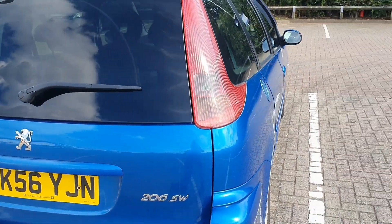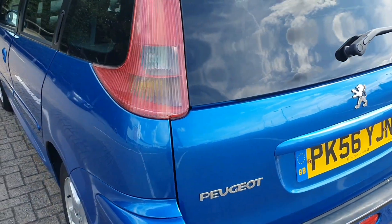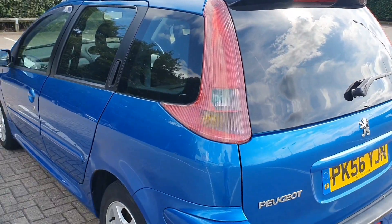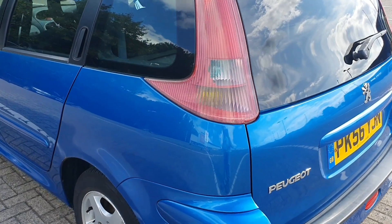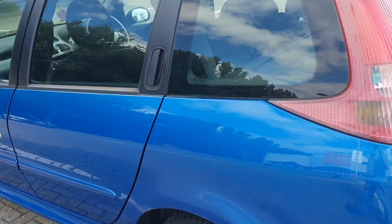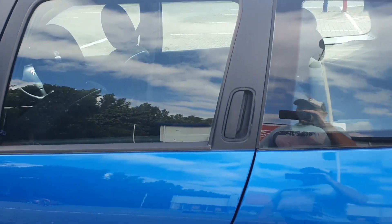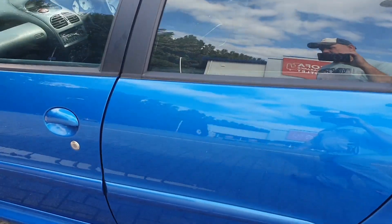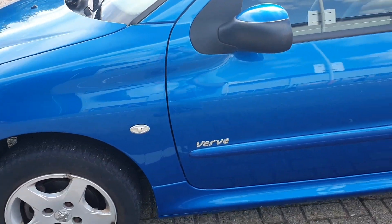It's got everything there. Nice, big and spacious, seats five people and all that. It's the Peugeot 206 SW. It's got roof racks as standard, nice metallic paint. I got it cheap because the person who had it looked after it - I think it's been garaged, I know it has been garaged. But they got another car and then someone tried to break into it, left that little dent on the top of the door there. So that's why they thought, well, we'll get rid of it now.